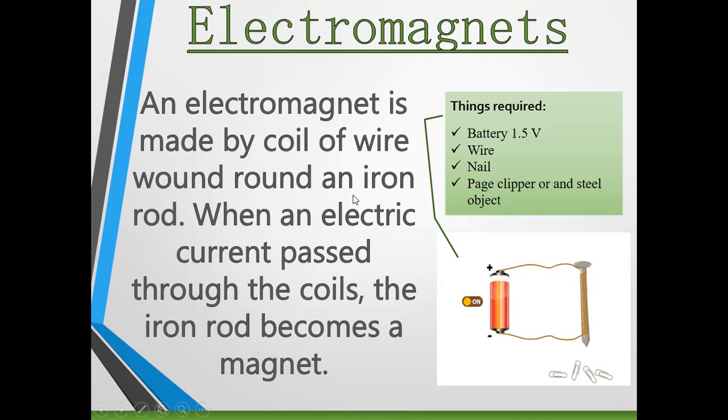You can make your own electromagnet at home, and you can check it by using fewer coils or more coils. And then you can change the number of batteries as well to check how much magnetism it has become, and also see what happens by changing or insulating the wires.